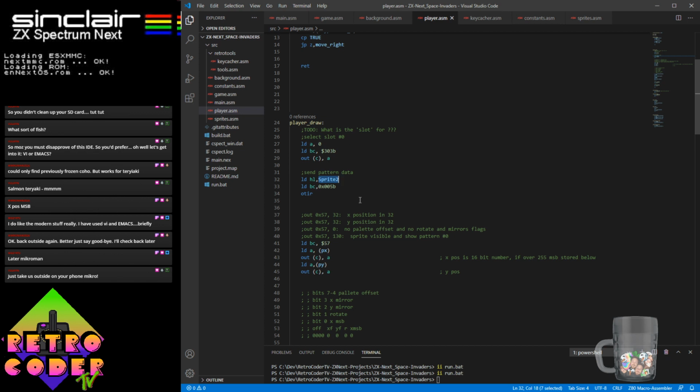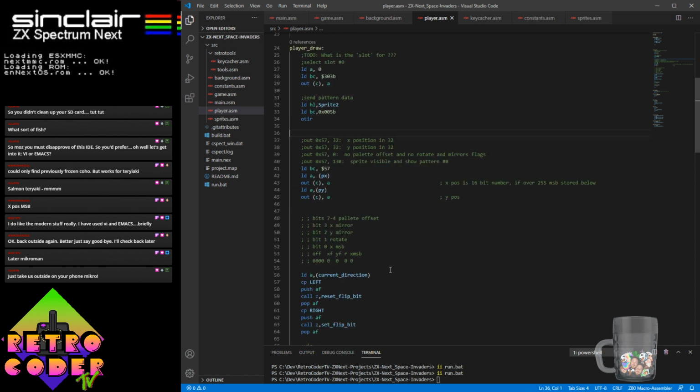I believe with previous 48k code that I've done, I kept the draw code quite small, and because of that I was able to do a compare. We used a frame number, we compared it to the frame number, and then we literally hard coded the loading of the sprite, which was in BC in that instance.